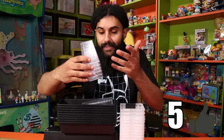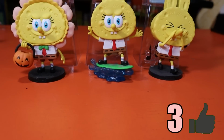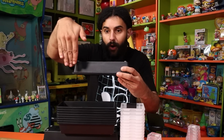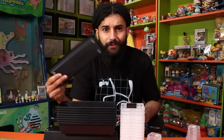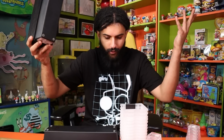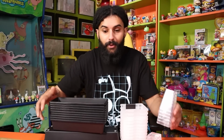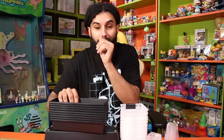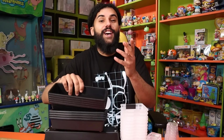And again, you're trying to hide these anyway. And if you don't mind the clearness of it, you just don't need clear. I mean, if you just want a row of figures and a row of figures in front of that, these guys right here. And again, these risers would cost you $5, $6 each. Whereas we got all of these containers, all of this right here for like 25 bucks, which is incredible because there's so much variety. And that's what we're gonna be using as we decorate the background right here. And trust me, I am not gonna make it to where you guys can just see all these black containers. Of course, there's gonna be stuff stacked in front of them. You're not even gonna notice they're there.